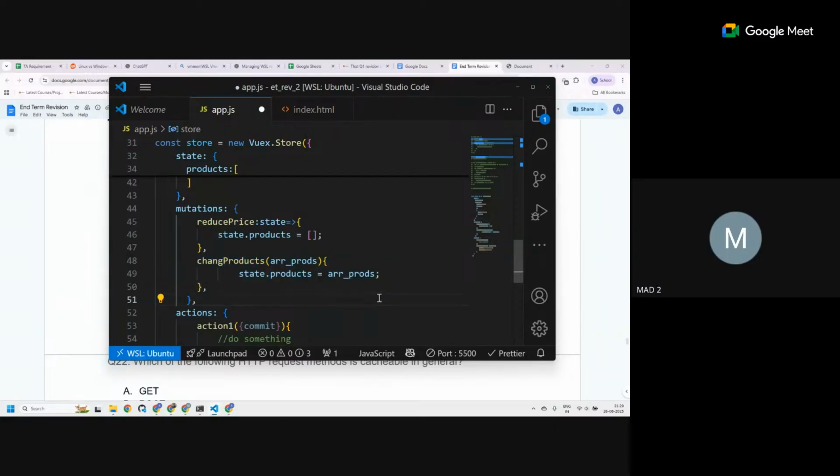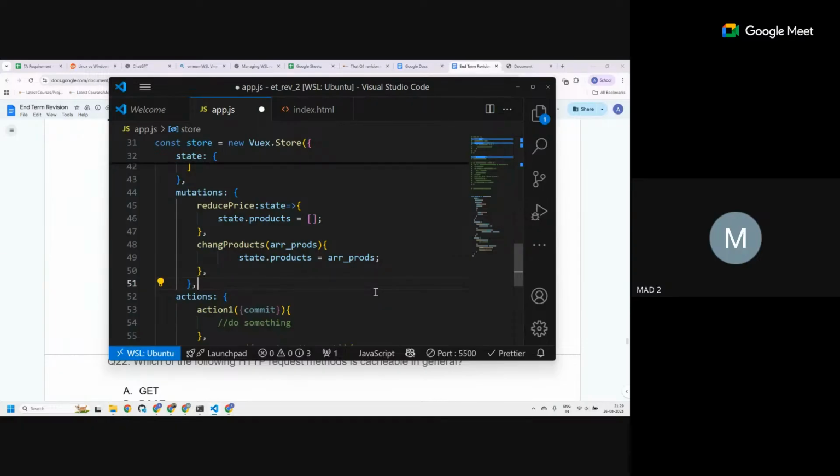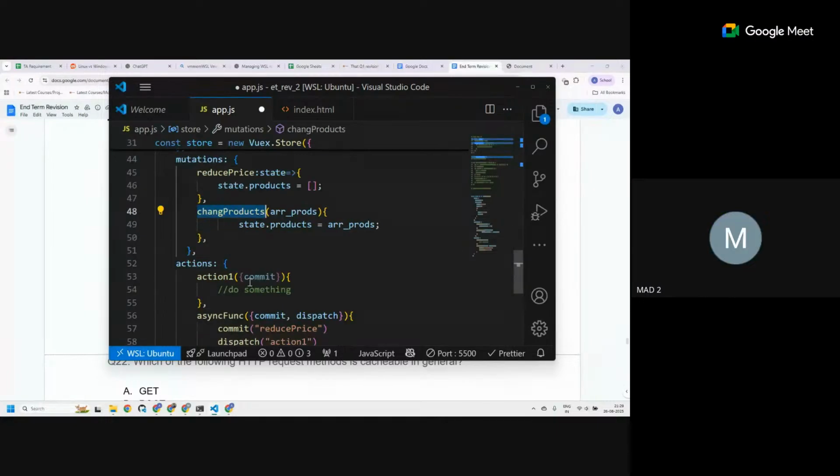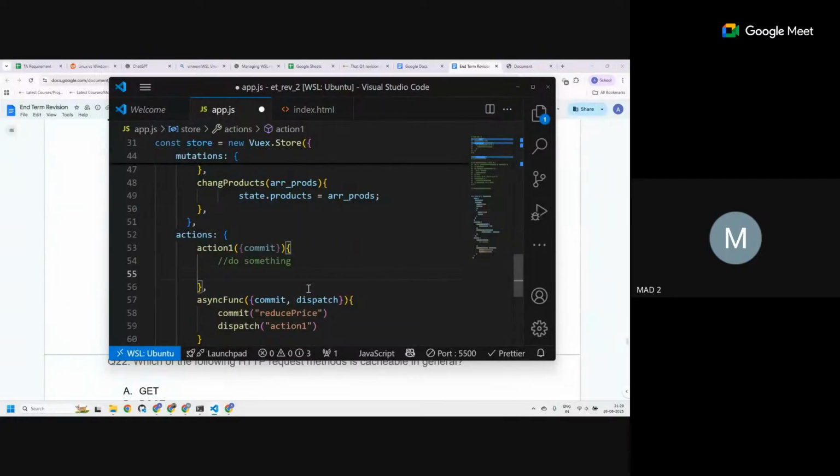Now how do I trigger this from actions? Suppose in action 1 you want to do it. You just have commit, change products, and give it an array.